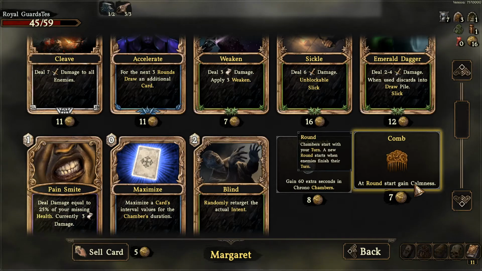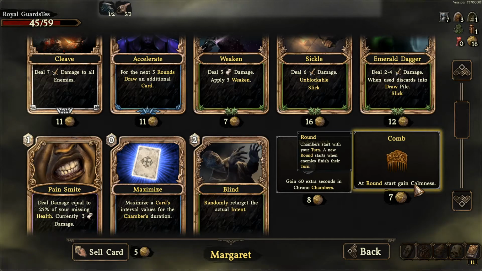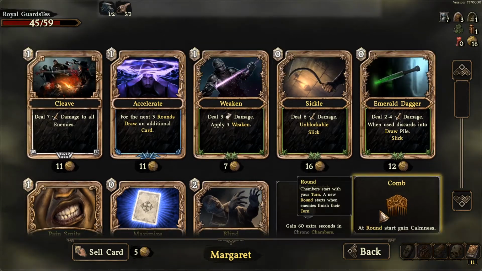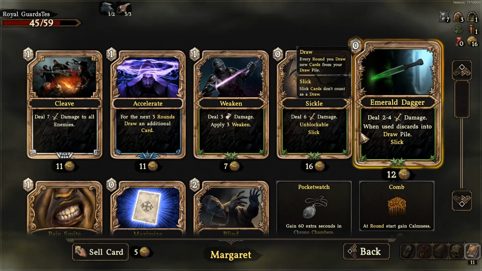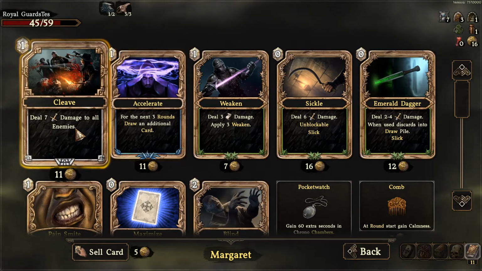What's calmness? Chambers start with your turn. It doesn't say what calmness is, unfortunately. Sleep cards don't count as draws. That means you'll draw more cards if you have this. Oh, 7 damage to all enemies is beautiful.